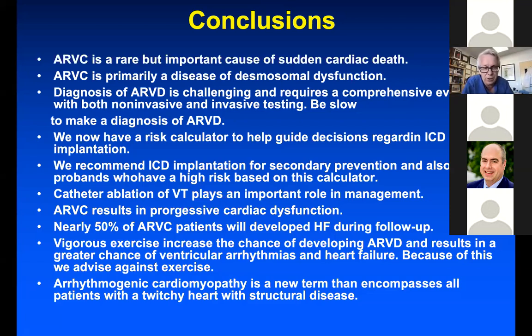ARVD results in cardiac dysfunction. About half of patients with ARVD over time will get heart failure. We think ACE inhibitors are important. Exercise restrictions are very important for controlling arrhythmias and preventing progression. Now, the final thing I'm going to talk to you about is some new data that we're about to submit, and it's a new focus of the program.